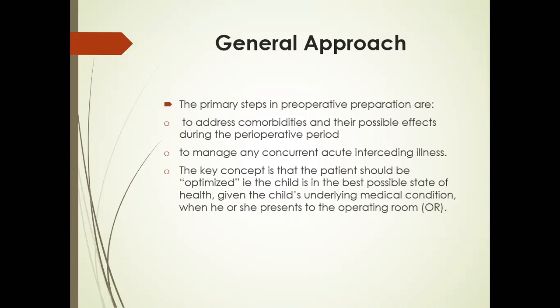So our primary steps are to address comorbidities and their possible effects during the perioperative period, and to manage any concurrent acute intercurrent illnesses. Our key concept is that the child should be in the best possible state of health, given the child's underlying medical condition, when he or she presents to the operating room.